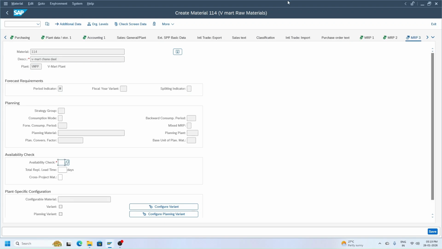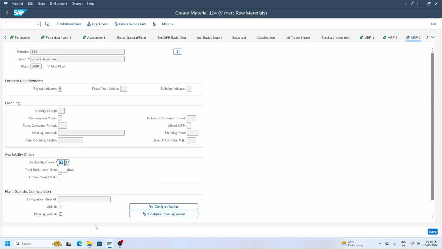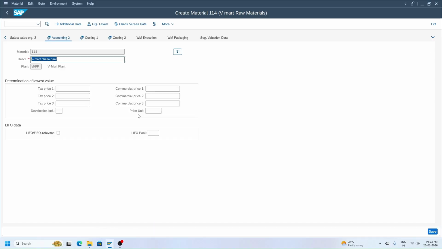So in MRP 3, availability check we choose KP, which means no check. And in Accounting 2, no need to fill anything. In real time, we need to fill only as per client's requirement.